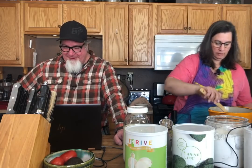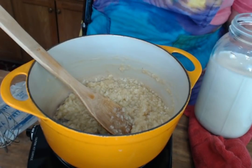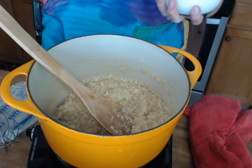Okay, so now that this is cooked for a little bit, I'm going to go ahead and put my milk in here. And how much milk do I have, baby? 6 cups of milk. And what you guys don't know is I heated this milk up previously before we started so that it won't take so long to heat up, because it was cold before.